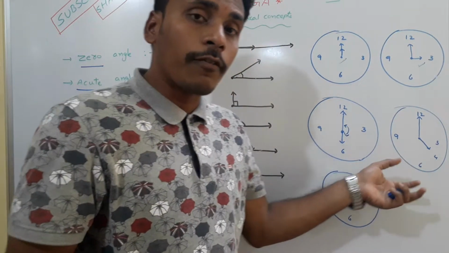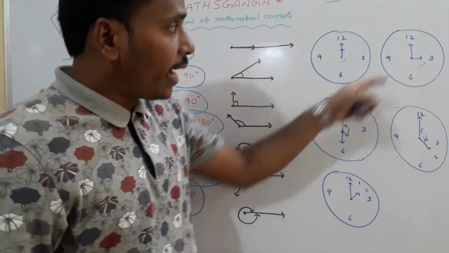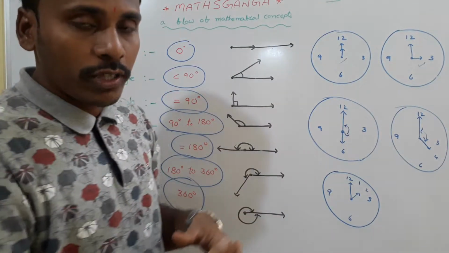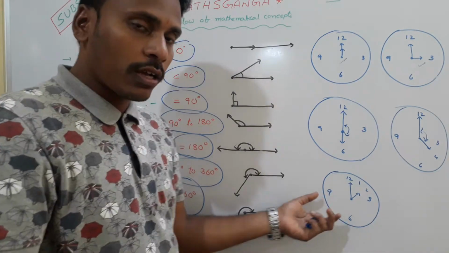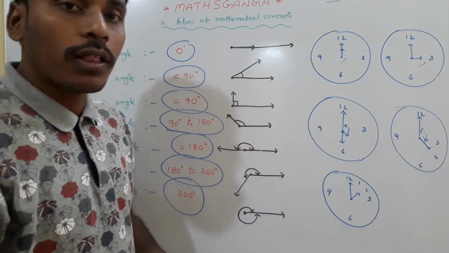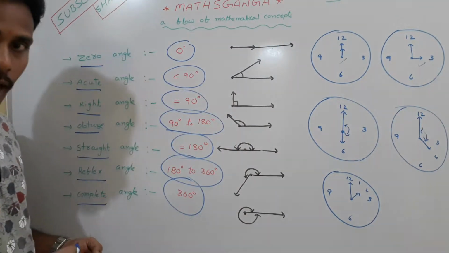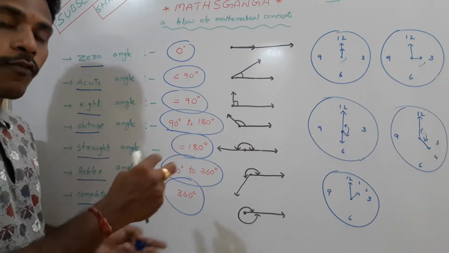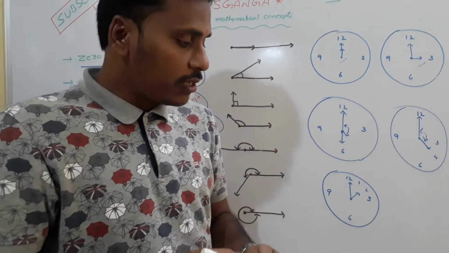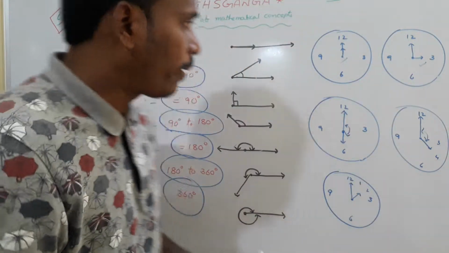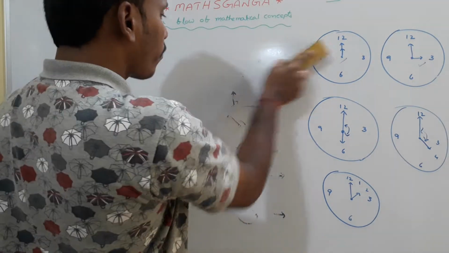And if you observe at 4 o'clock, the angle between the two hands of the clock is more than 90 degrees. At 3 it is 90, at 4 it is more than 90, and we call it an obtuse angle, right? And at 2 o'clock, whose measurement is less than 90, we call the angle between the two hands an acute angle. So these are the different types of angles. All these angles are formed in a clock between two hands if we observe, right? After these types of angles based on their measurement, we have some more types of angles based on their pair of angles.